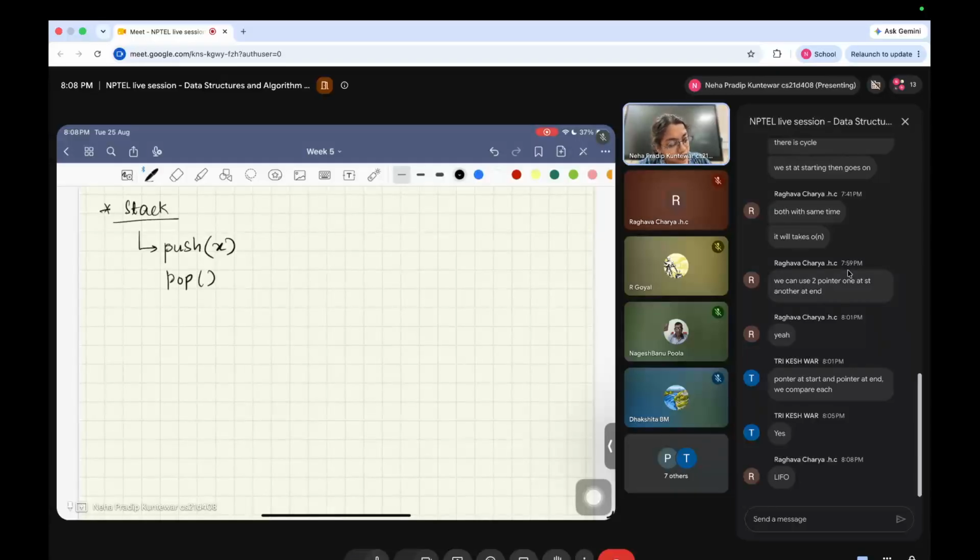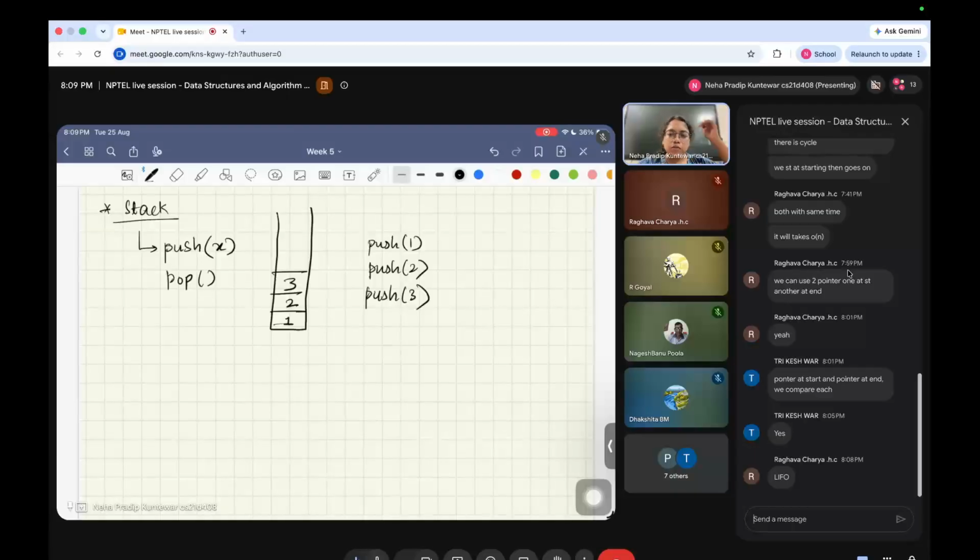So what does that mean? Think of this as storage. Initially this is empty, and I want to push an element here. So suppose I want to push the element 1, then 1 is now at the top of the stack. Now let's say I want to insert one more element. So what we did first is we did push 1. Now I want to insert another element. Let's say I want to insert 2. So 2 will come at the top of this, and let's say I do one more push, so 3 comes at the top of this.